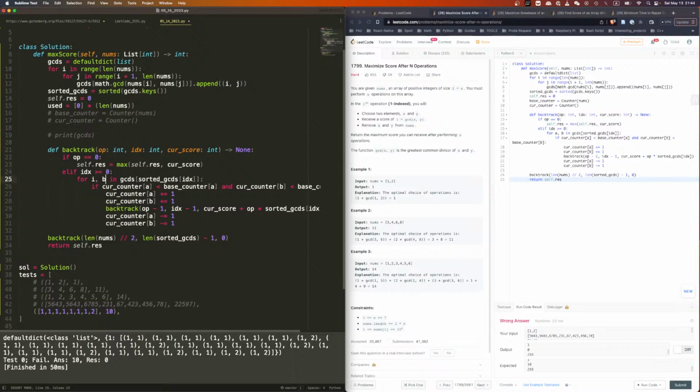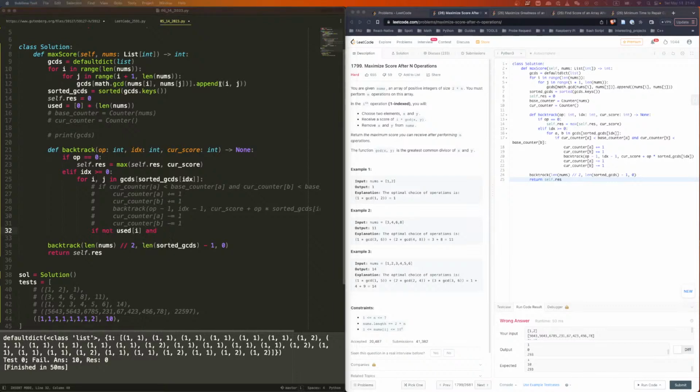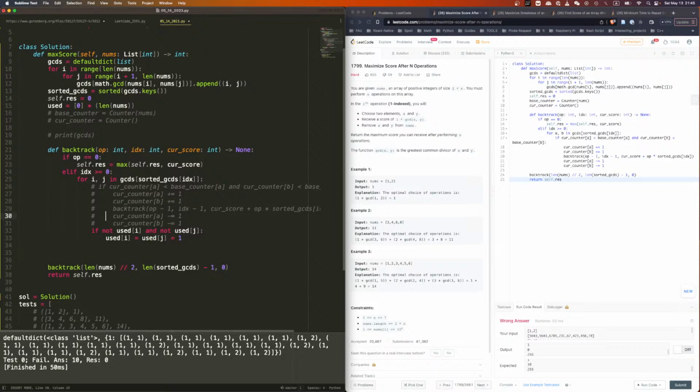This is going to be INJ. And we say if used I, if not used I, and not used J. So neither has been used. Used I equals 1 equals used J equals 1. And then we do backtrack.